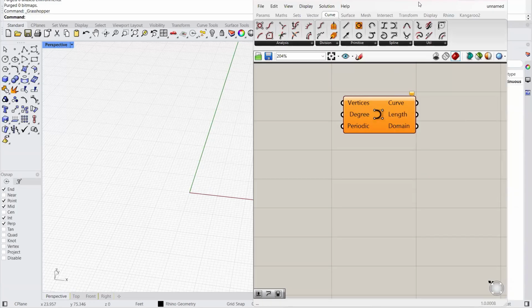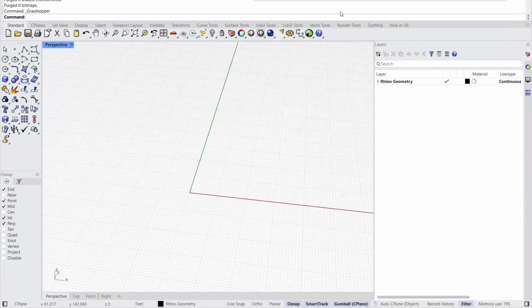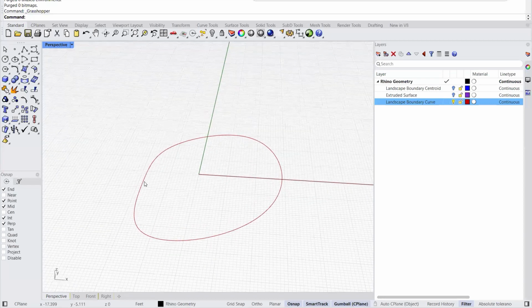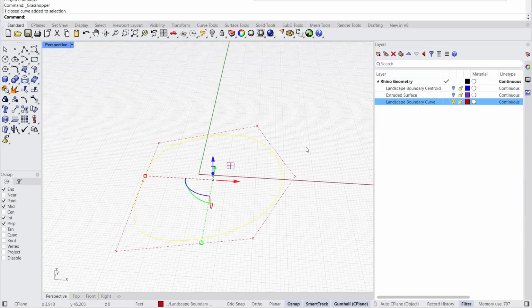So let's go back to our Rhino. So I'm going to double click on our taskbar here, and I'm going to turn on the boundary curve here. So if you recall, I just randomly clicked somewhere and it provided me these control points.